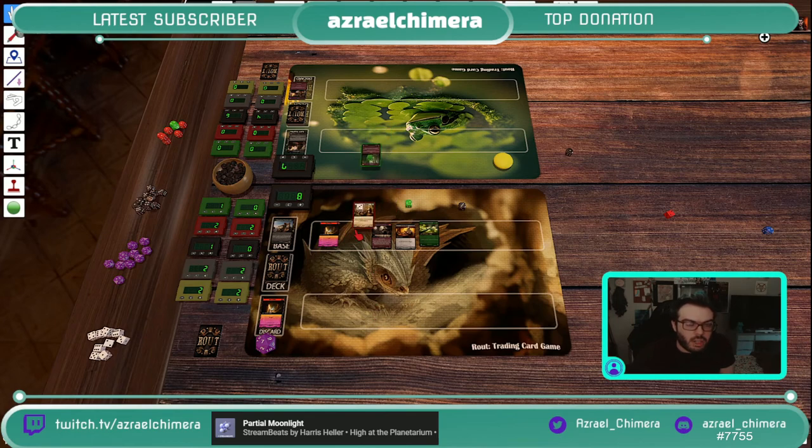Block her with this? Yep. There's three on it. We'll use Boltcaster to kill that. Oh, you don't want to turn the base with it? Nope, we're good. Alright. That's out of play. And then I will pass. Okay, I will draw.